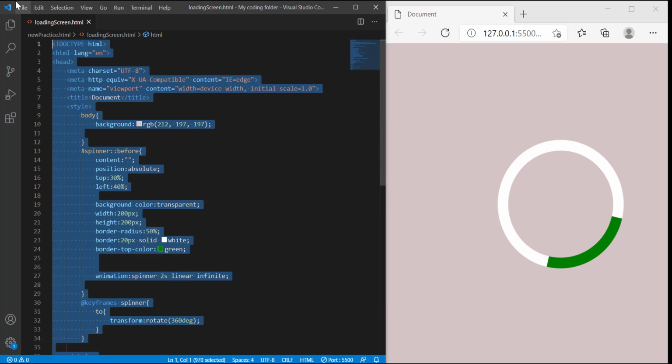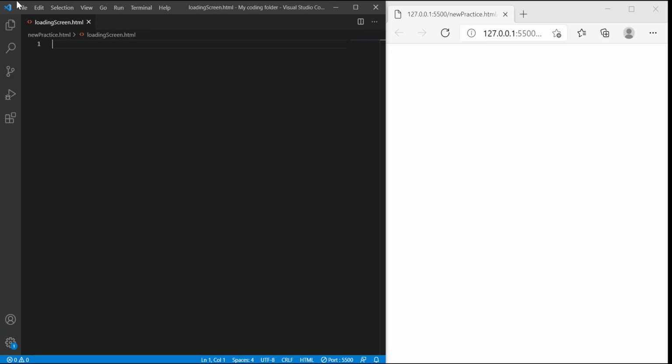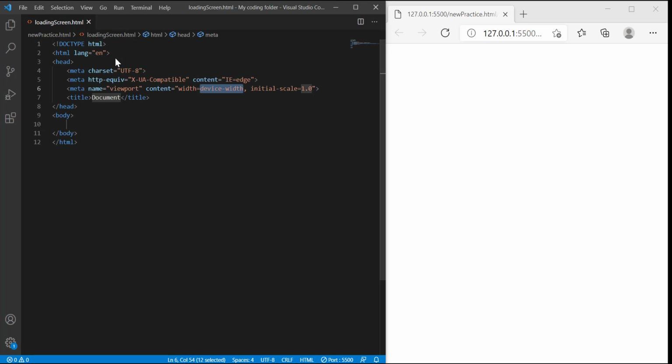First, I'm going to delete all this code and start from scratch so I can explain to you guys what each line of code means, line by line. And there, I just generated my boilerplate code, and I'm going to go inside my body tag and create a div and create my spinner. Just give it an ID of spinner, and after that I can go into my style tags and start applying some CSS to my spinner. This is all the HTML we need.